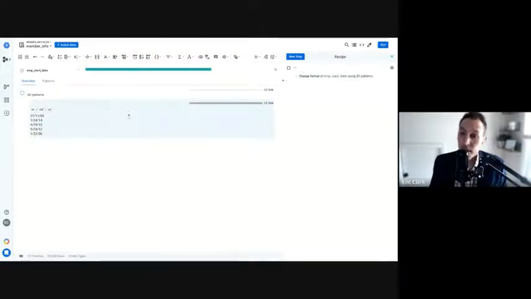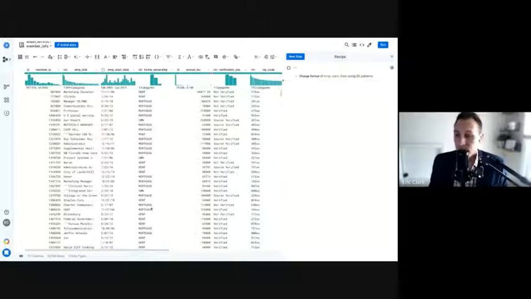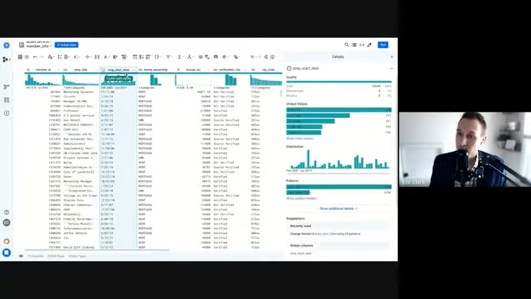All right, so now all my values are matching. There's just one pattern here, and that's great. So if I go back to the data and we look again at employee start date, you see that the quality issue is now gone. So I've got all valid values in this column.